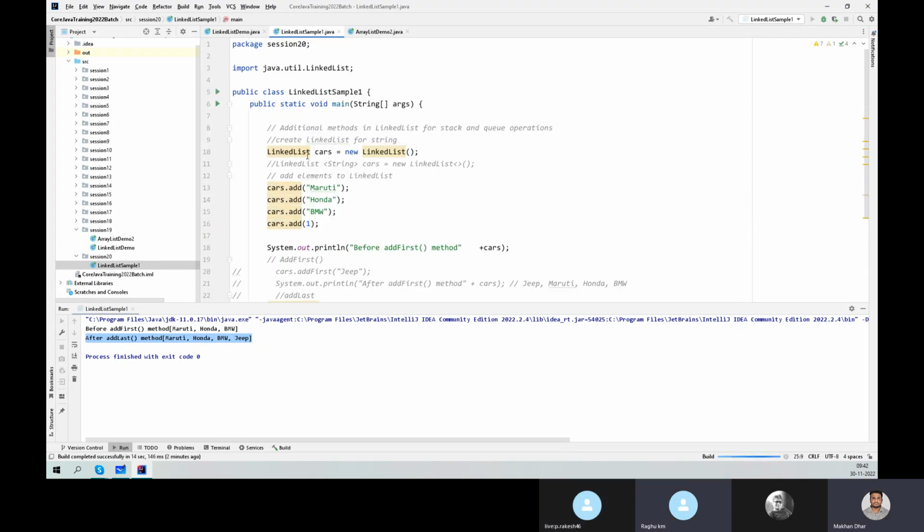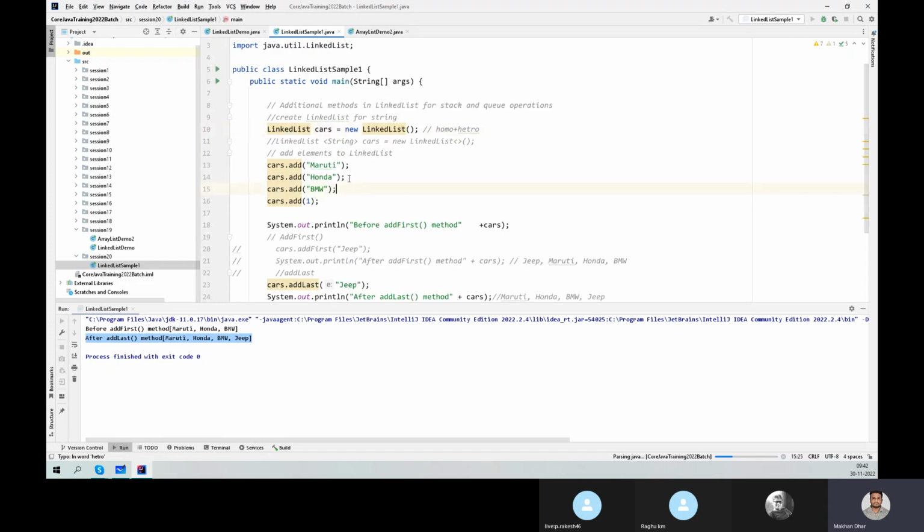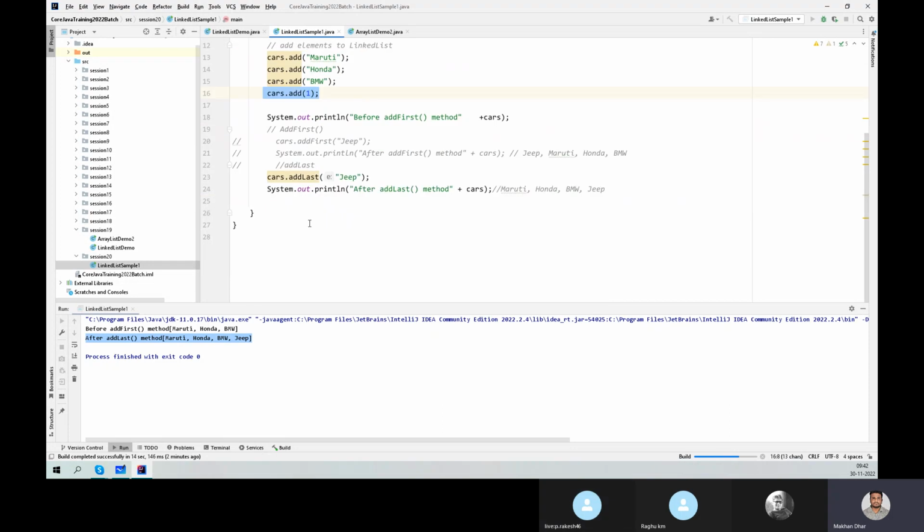I will be able to print it because here we have not restricted. This is the concept of homogeneous and heterogeneous. It means it allows both kinds of data, any kind of data. So now a string, obviously I cannot add this one, right?